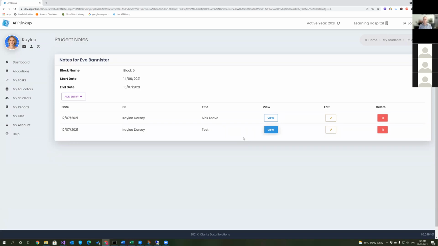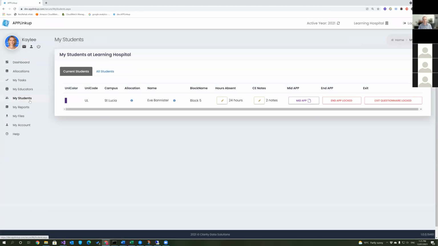So if you're sharing a placement, this is a really good way to share notes or to share maybe details on what the student has or hasn't seen. Or if you just want to leave a note for the educator for the following day to make sure that that student has done X, Y, or Z, you can use this mechanism and this process to do that. And when that educator goes into this area to complete their forms, they will see those notes there and be able to click on them and view them.